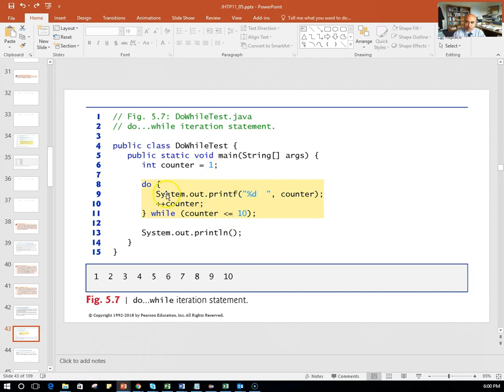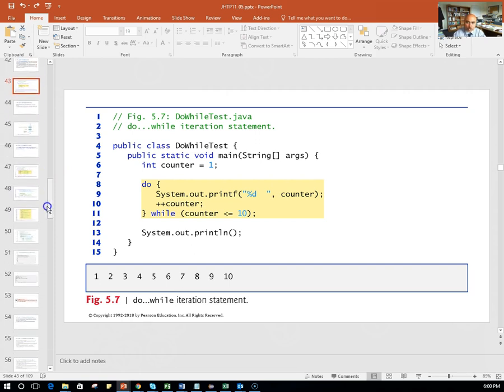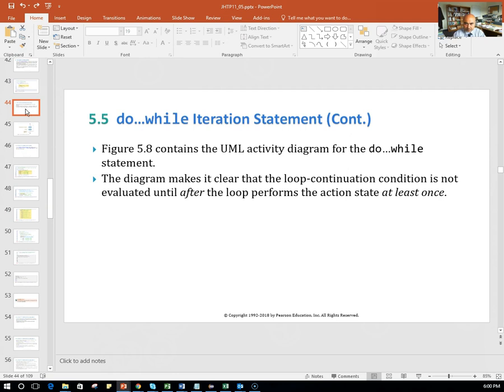And if it is, then it will go back into the do body and continue doing what is included within it. Okay, and that's how I got my output right over here. So this is very simple. Instead of using the for, I'm using the do while statement.